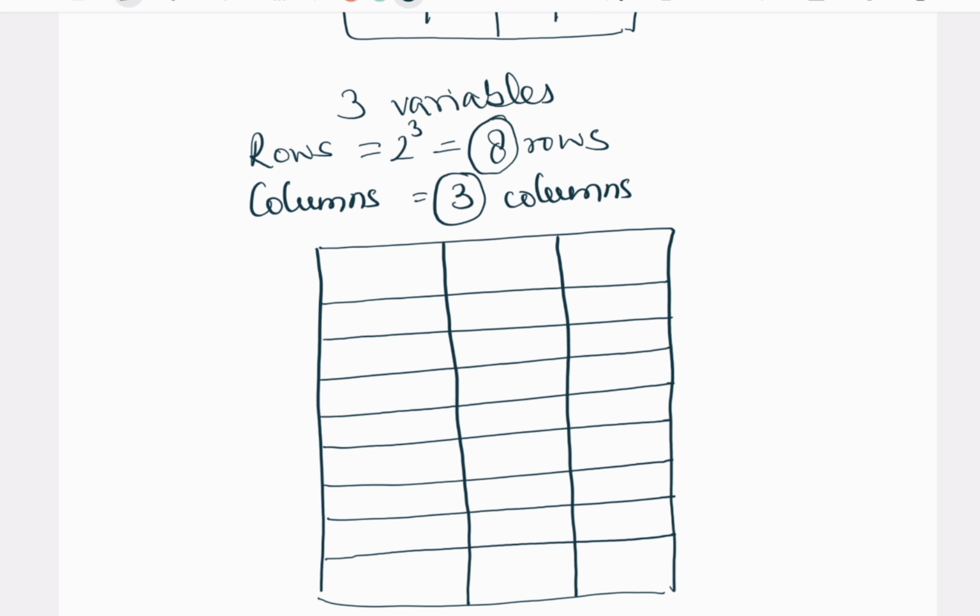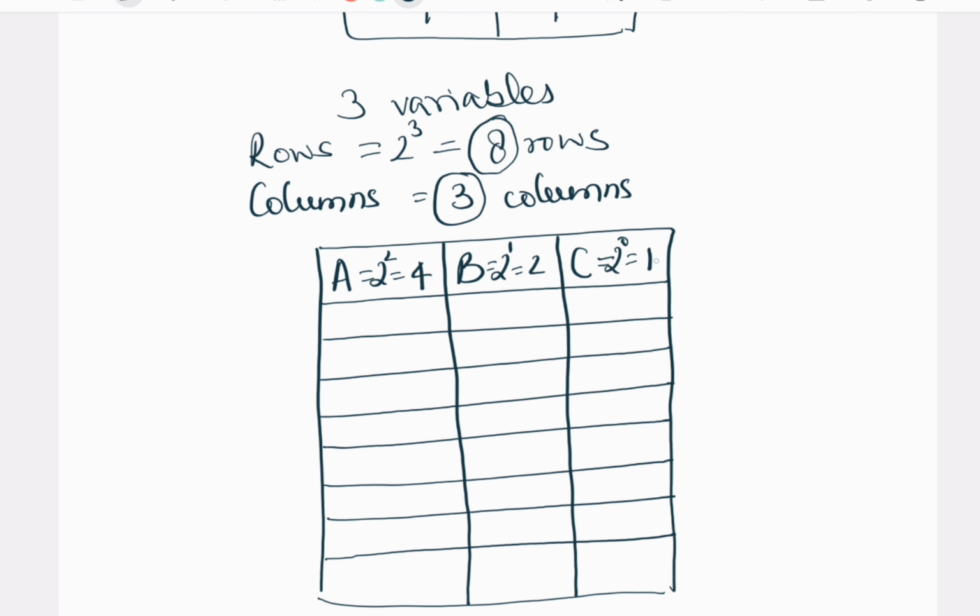As mentioned before, we need to start writing the variables which are represented by A, B, C here. We need to start writing from the left hand side. So this becomes A, this becomes B and C. Now we need to see how many times you're going to repeat the combination of zeros and 1. Always start from 2 to the power 0, which is 1. This is 2 to the power 1, which is 2. And this is 2 to the power 2, which means 4. So let's give it a try.